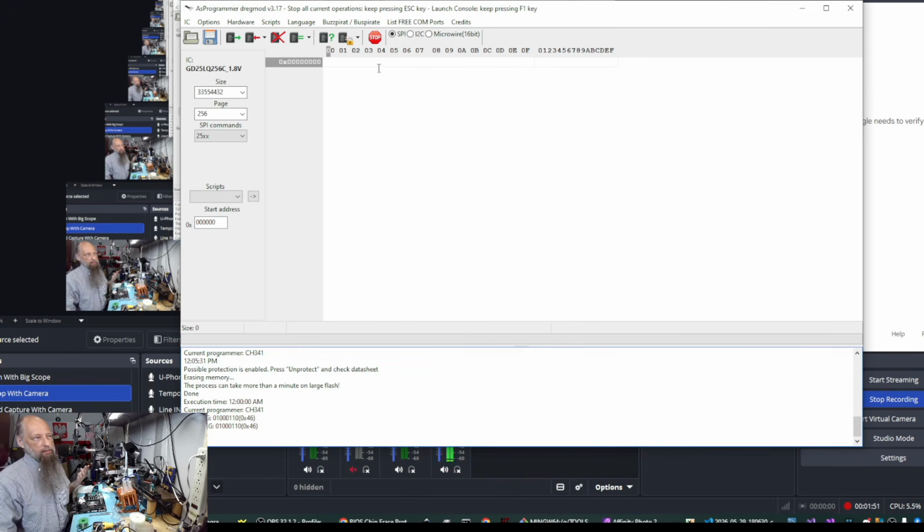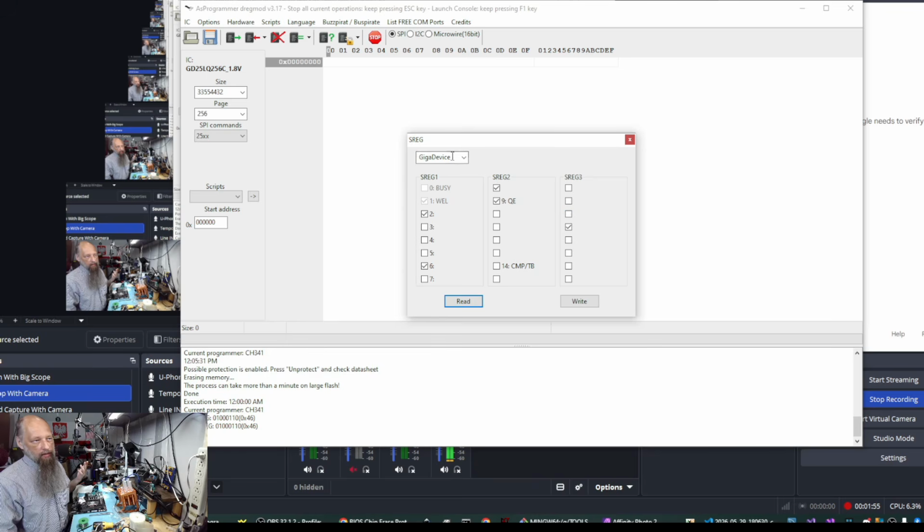It didn't actually write the registers. Sometimes, if you select that this is a Giga device, you read the registers, then just clear all of them, and write, then read, and they all come back. So that doesn't work either.